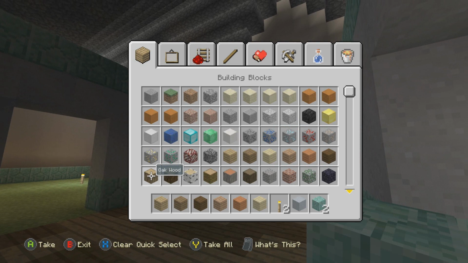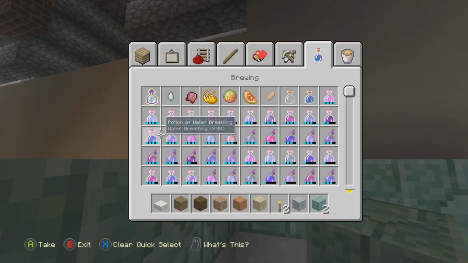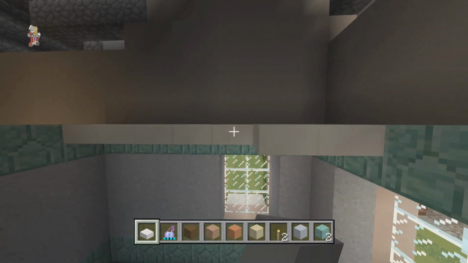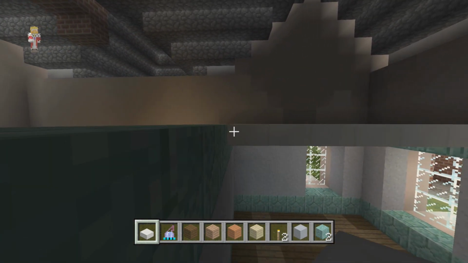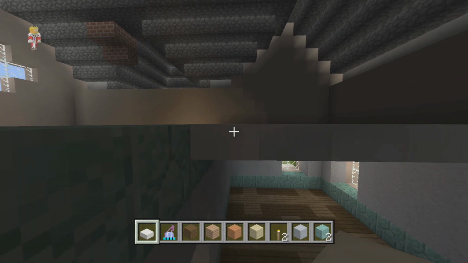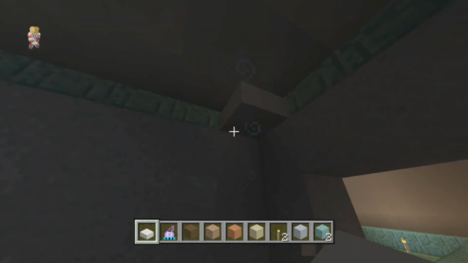For a ceiling color, I think I want to go with a white, maybe a quartz slab ceiling. Let's get a splash potion as well. Using slabs instead of full blocks because we can still see a part of the blue-green that way. And also when we put in things like the lights, if we use beacons or glowstone or redstone lamps or what they call sea lanterns, half of it will stick out as well, which is nice.